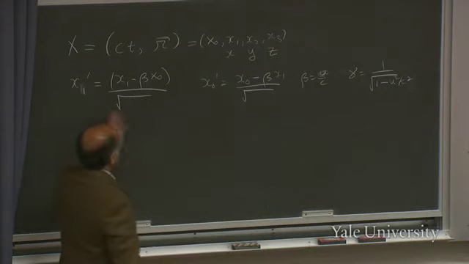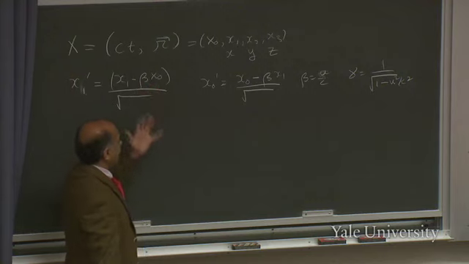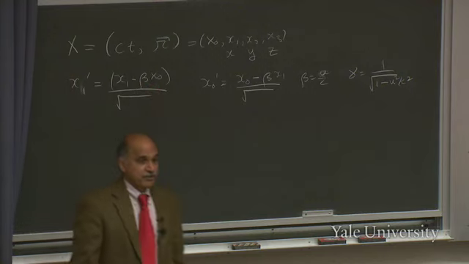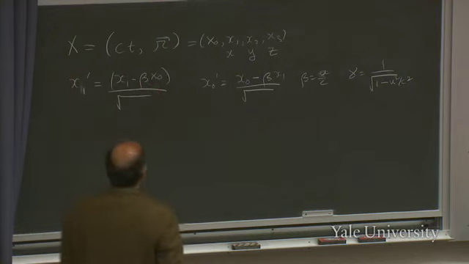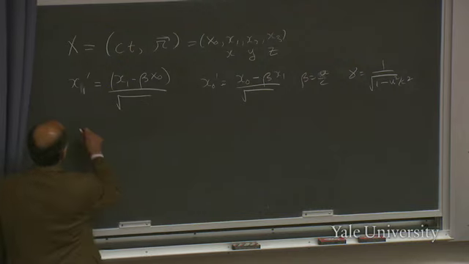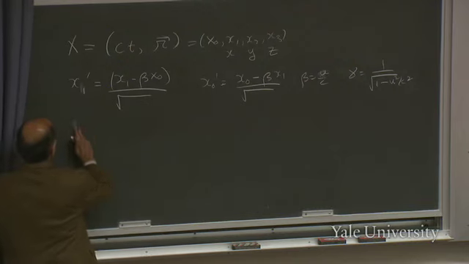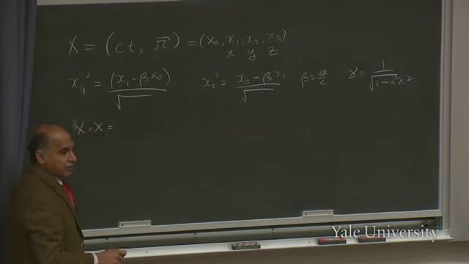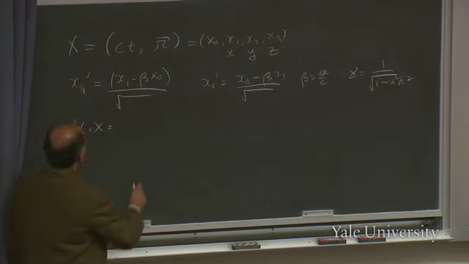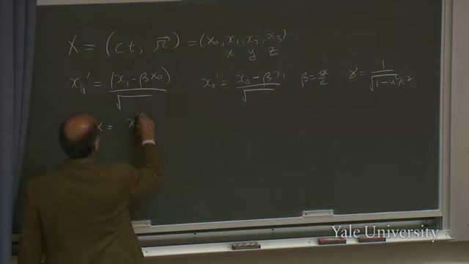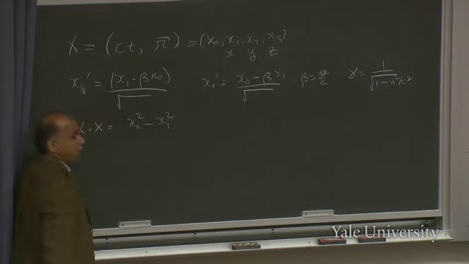All right, so this is the notion of space-time, because space and time are getting mixed up when you go to a new frame of reference. But even in this world where nothing is sacred, the following combination is very important, which we denote as x dot x. There's a new dot product now in space-time. The new dot product will be the square of the time-like part minus the square of the space-like part.